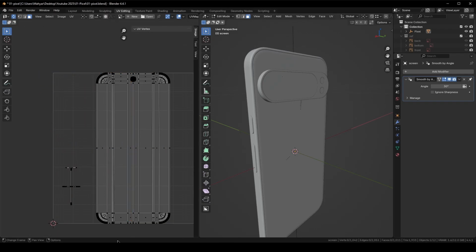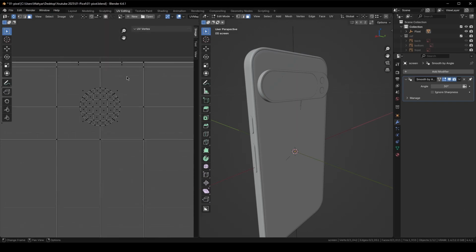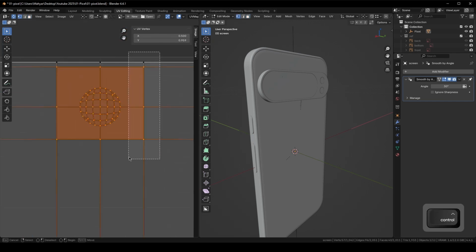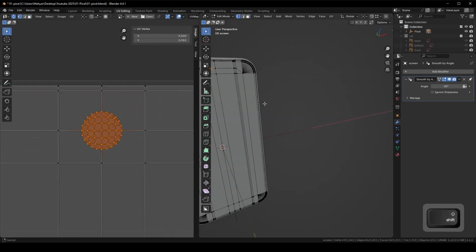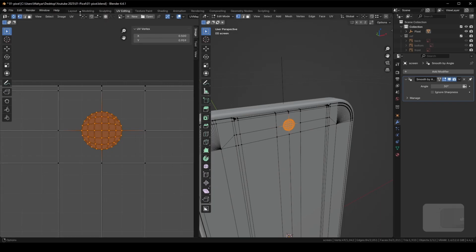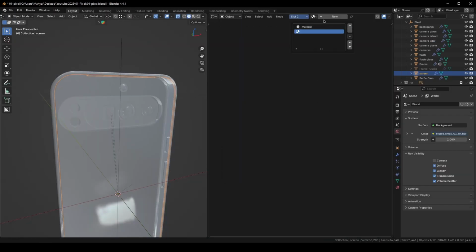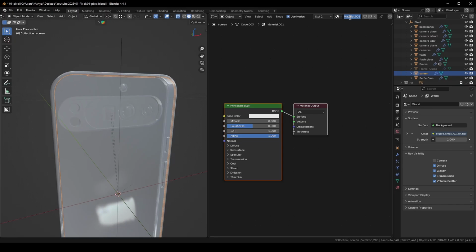The main part is here. We can select these. We can deselect these vertices. I can create a new material slot on the go. Selfie glass.